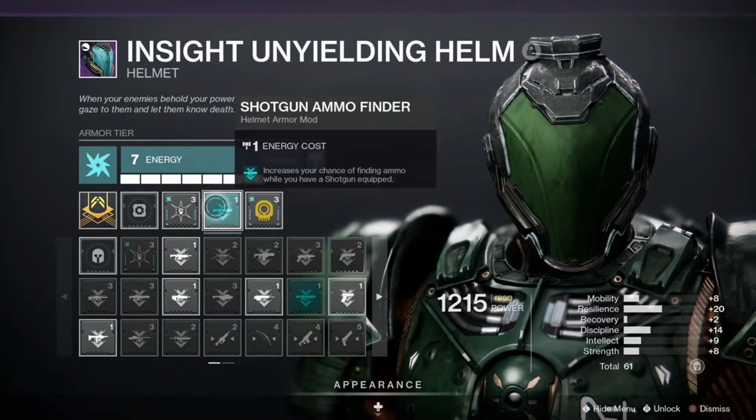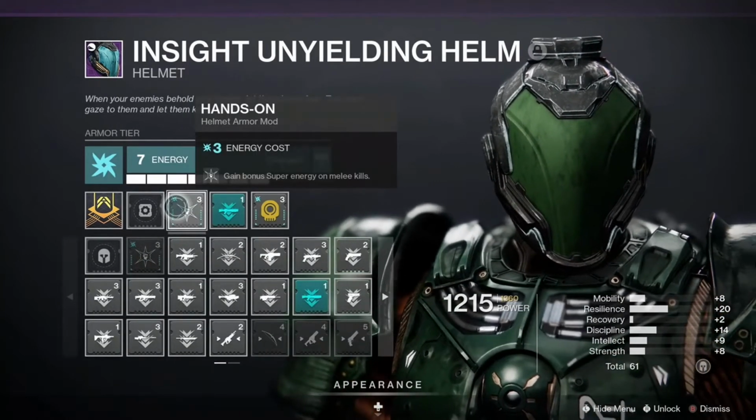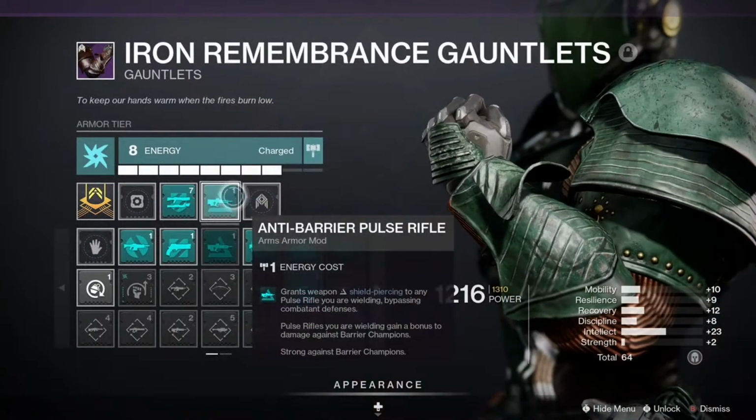And then there is Shotgun Ammo Finder, because the 4th Horseman shoots through special ammo like Pac-Man shoots through white dots. Also there is Hands On, which gives us bonus super energy from our melee kills.